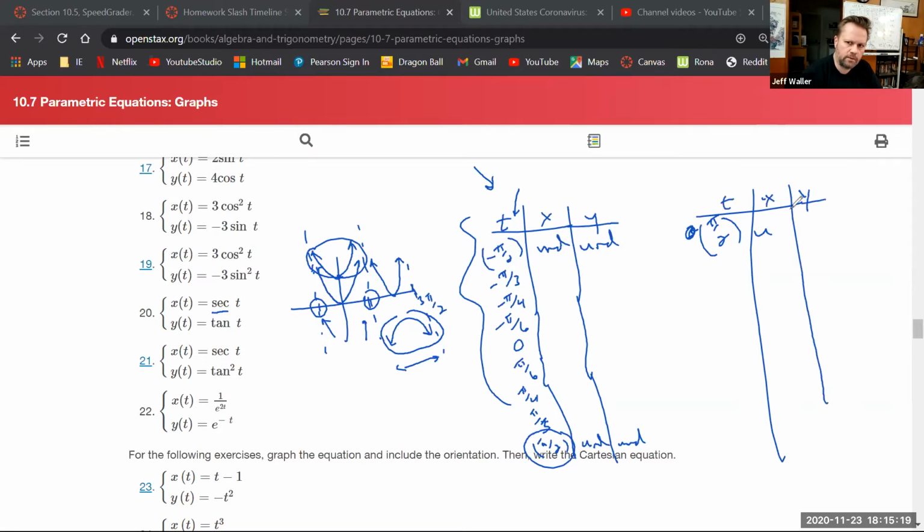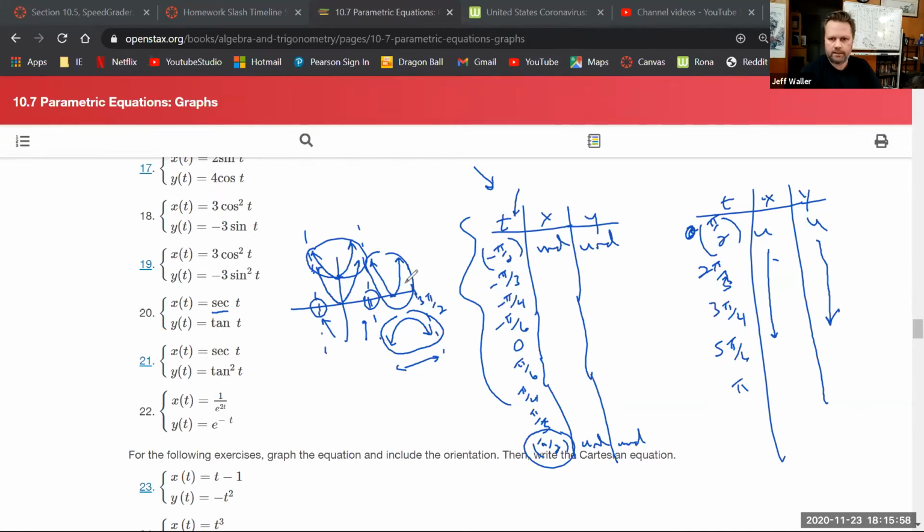Stay with me now. What's right after pi over 2 is going to be, what do you want to say, Jeff? Pi over 3 part. So it'll be 2 pi over 3, and then 3 pi over 4, and then 5 pi over 6, and then pi. And the nice thing about these is the x values will have the same values. They'll just be the negatives of what they were. And the y values will be exactly the same values because now tangent just keeps repeating. In fact, that's what it would have done anyway. It's just now they're going to all be positive, except sometimes 0.